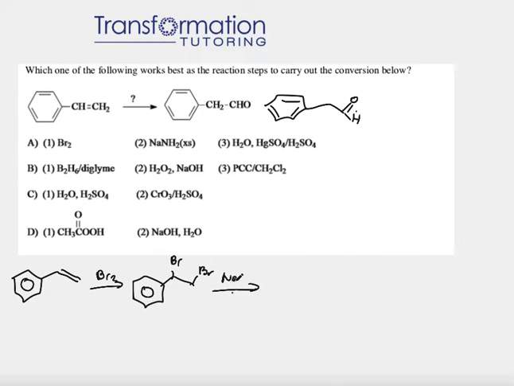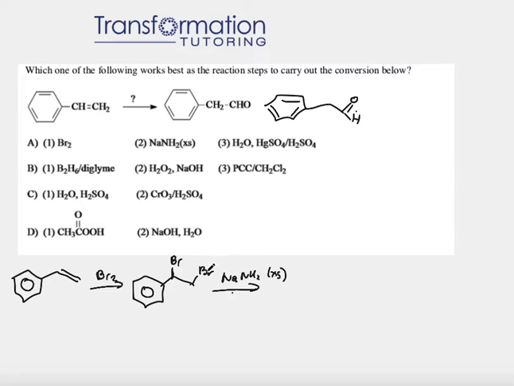Next, we have NaNH2 and then an acid workup. And this is a base that is used to do elimination. Elimination is a reaction that creates double bonds. So we see we have two bromines, and halogens, bromines and chlorines and iodines, they're good leaving groups. So we have two good leaving groups on our molecule, and we can do elimination, which requires a leaving group and creates a double bond.